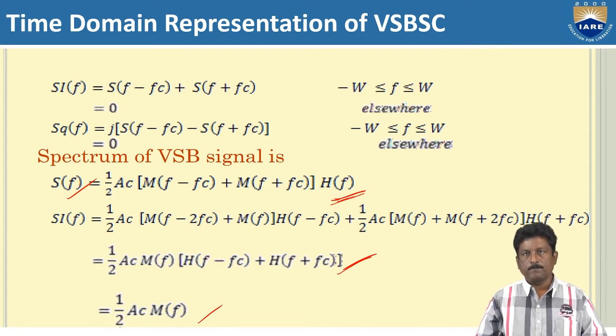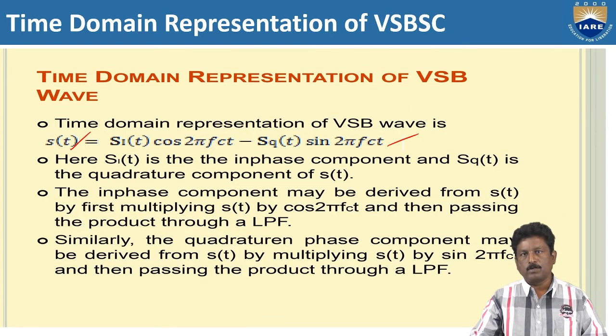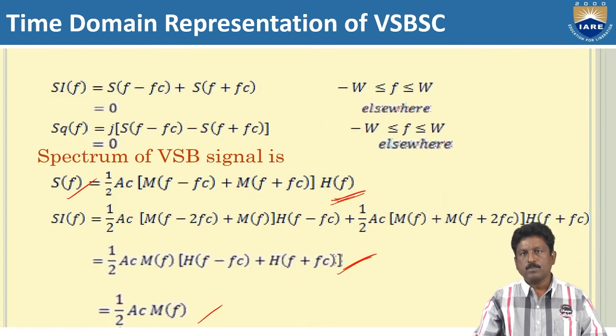With the help of this, we can see the difference between the time domain and frequency domain. In the time domain, the equation is in terms of time only; S of t gives the time domain. After application of the Fourier transform, we get the spectrum, which is nothing but analyzing the signal in the frequency domain, in terms of f only. That is the spectrum of the VSB signal. So this is about the time domain representation of the VSB, vestigial sideband modulated wave, in the time domain as well as the frequency domain.